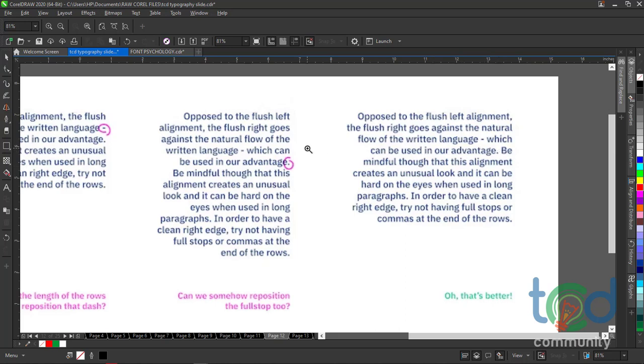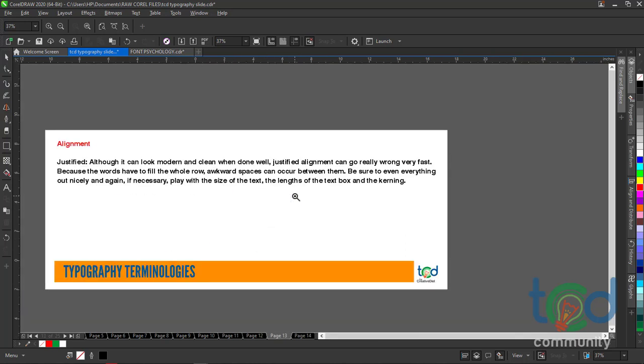Although I do not advise this, if I was going to do this the right way, it should appear is to break this B and put it on its own line. But all the same, you see the general principle we're trying to create here: when you are using a flush right, make sure that the rows are not too long, because it's an unnatural way of reading text.